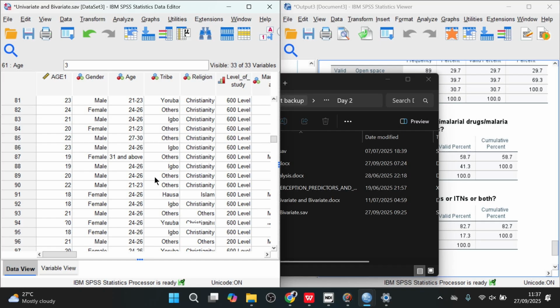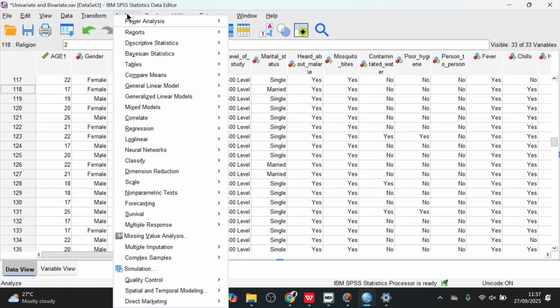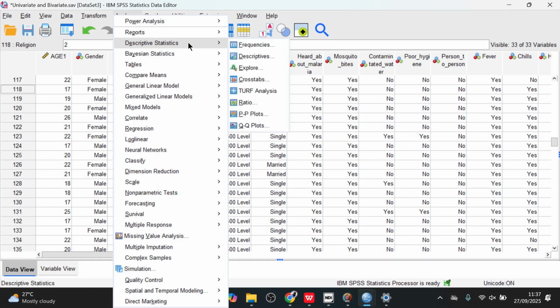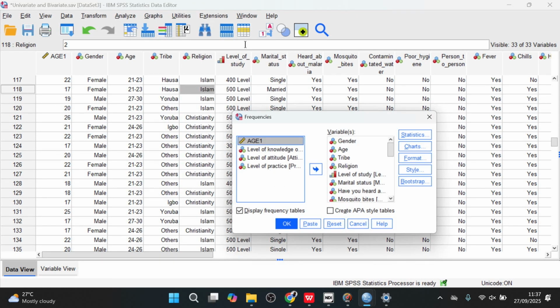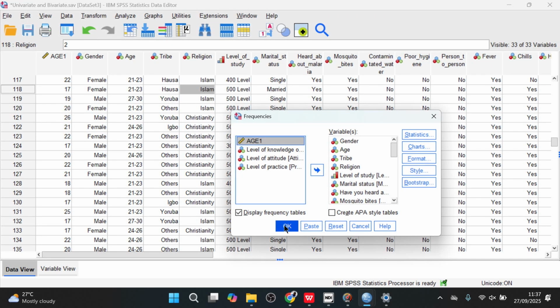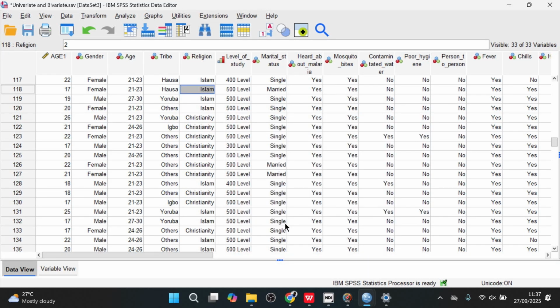So these are the data sets. I'll come to Analyze, and you can see Frequency again, the same way. That's why I said I use analysis to clean; some people use a different method for cleaning anyway. You still get the same result. So you see the result like this. Now, this is how the result will come out.